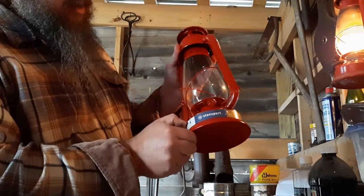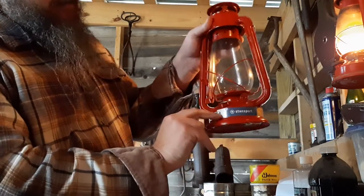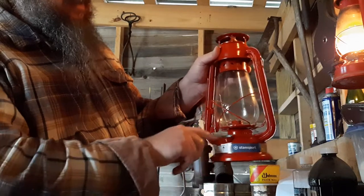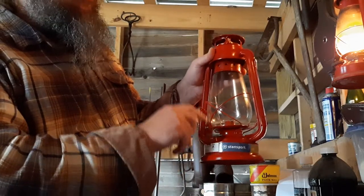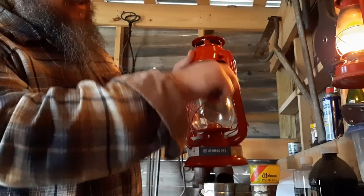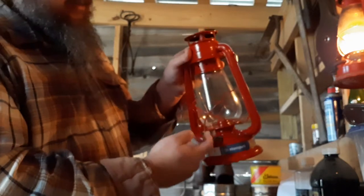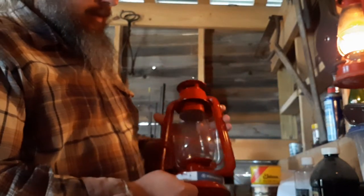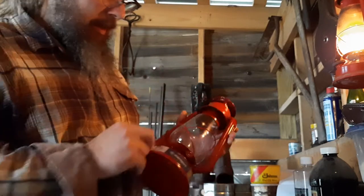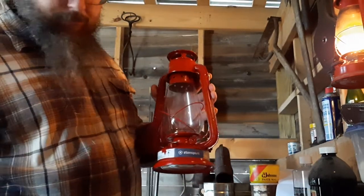The gasket goes on the filler cap. Also, don't overfill these — there's a line that's pretty clearly marked. Always know there's a maximum level to fill up to, because there are two chambers in here. These arms are hollow and air actually flows down these arms and into the bottom of the burner assembly to aid combustion — some smart guy in the 19th century figured that out.